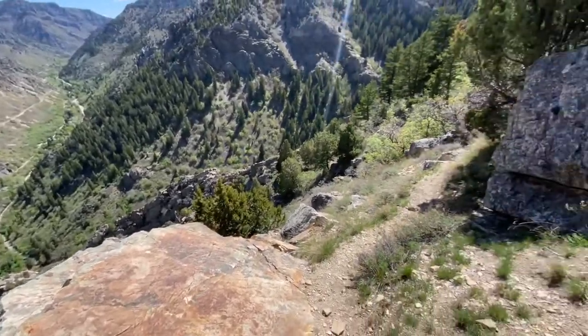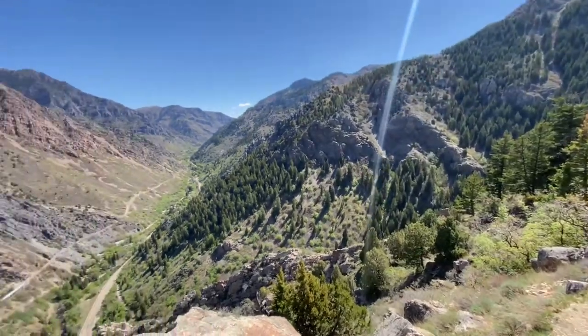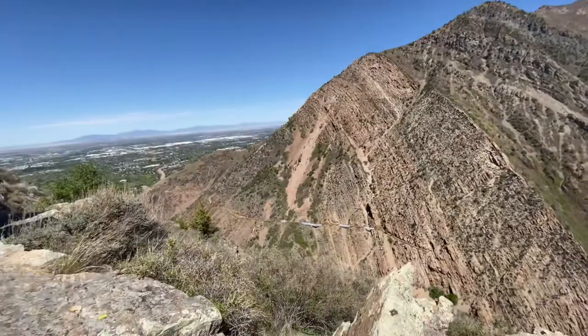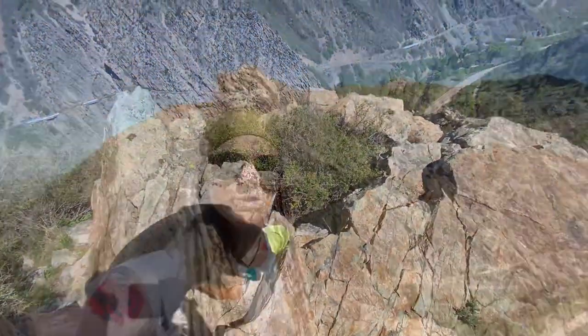I kept walking a trail where it didn't say a trail name anymore, and it turns out it's not really a trail anymore, so I'm going to turn around and go back to the official trail. I just wanted to see a little bit more of the canyon before going higher up — just absolutely amazing. One of the reasons why I love living out here is you just have to drive like five to ten minutes and you're at multiple trails.